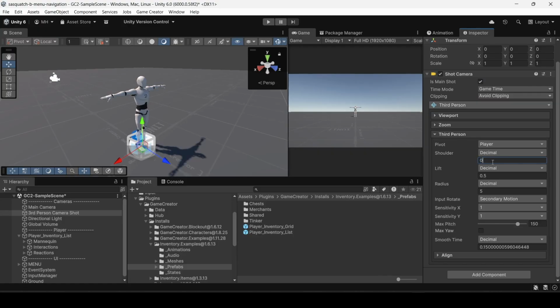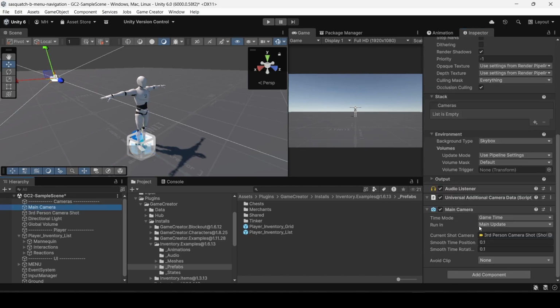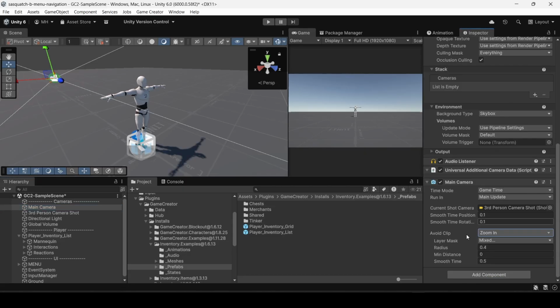We're going to get rid of this, and I'm going to put this at 60. The sensitivity should be 1, and avoid clipping is turned on. So we need to set that in this main camera component to avoid clip to zoom in. And that should be fine.